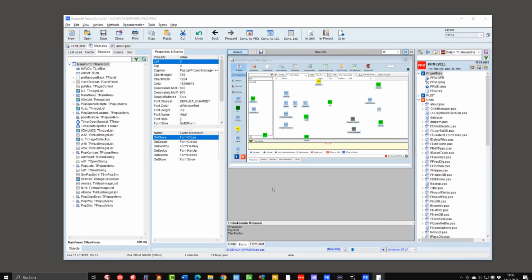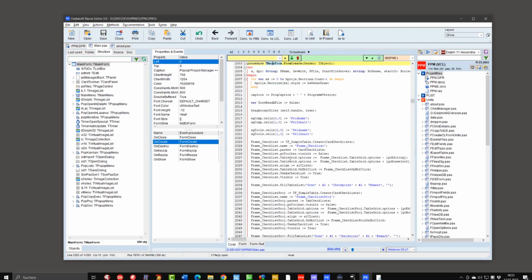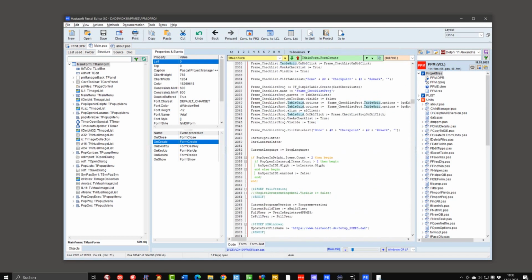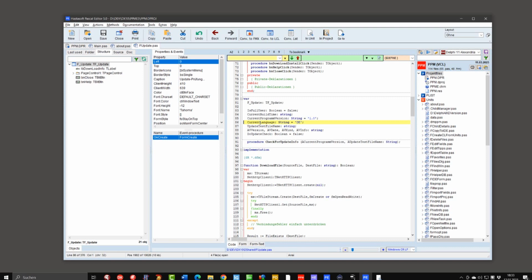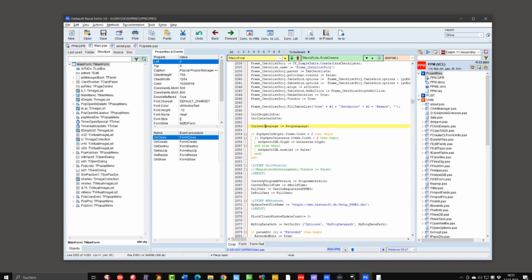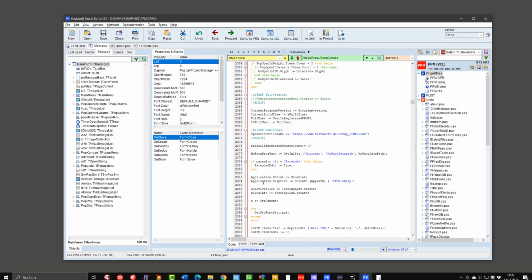As I mentioned, when we have some components that are unknown, they are listed here, but nevertheless in most cases we can display the form. I also want to show you, if we have some variables that I want to search for, I can simply Control-click to search for the declaration of the variable, and we can jump back and forth like you know it in Delphi.